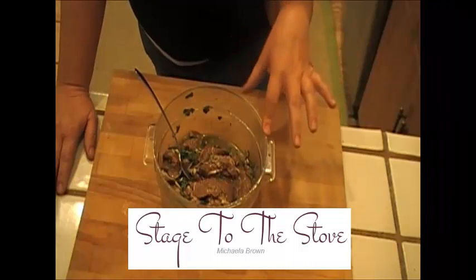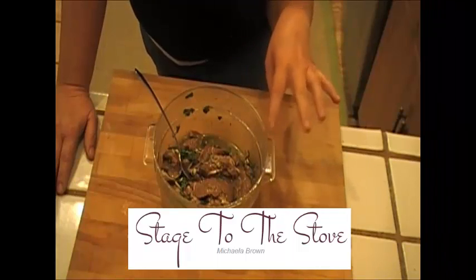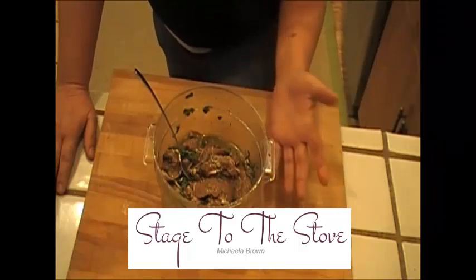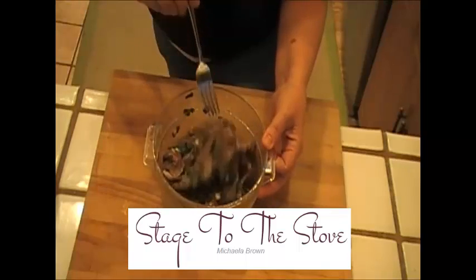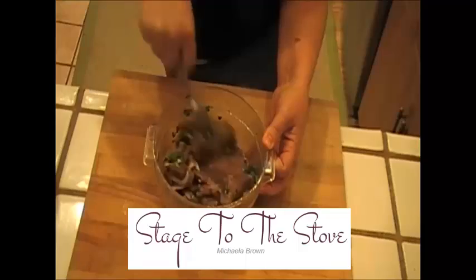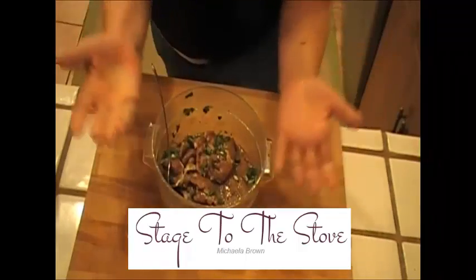But I just wanted to show you how to make this and how to marinate it, okay? I don't think I need to show you how to cook it on the cast iron pan. I'm just going to heat it with a little oil and that's it, okay? So, at any rate, my friends, here you go.